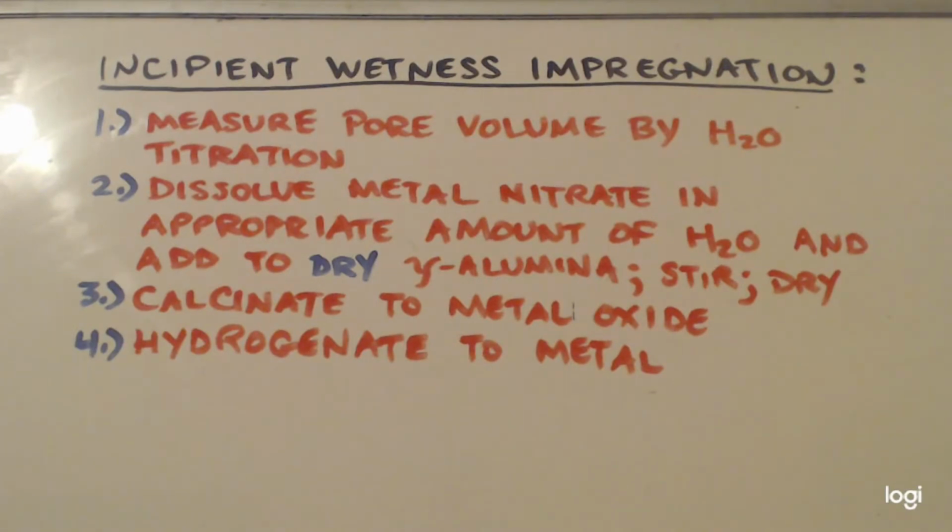Then dry it in an oven. First of all, you want to stir it up, then dry it. Now you have gamma alumina with your copper nitrate on it with a bunch of water. That's why you want to dry it, get the water off. And once you get the water off, you just have your metal nitrate on gamma alumina. Then you just calcinate it to the metal oxide. Heat it up. You'll have NO gases coming off, and heat it until all the metal nitrate has turned into metal oxide. Then put that in a furnace tube and hydrogenate it.